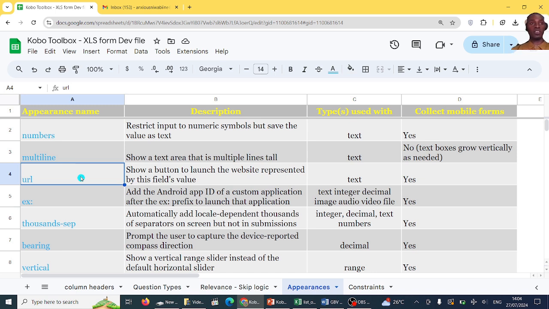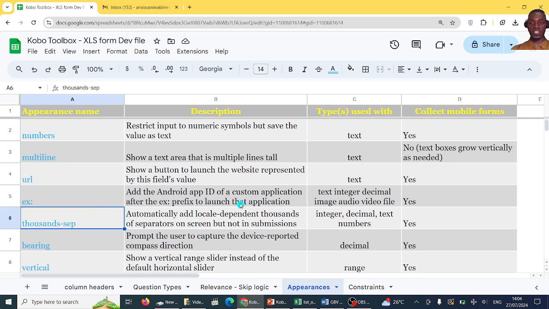So maybe your study is on a circle, targeting farmers, and you want to see whether farmers will join the circle. So you can put a URL in the appearance if you have a website you're sending them to, so they can read the terms and conditions of the circle and decide whether to join or not.